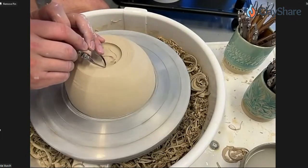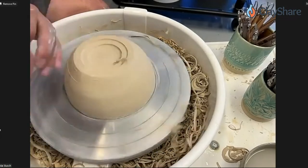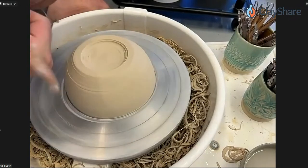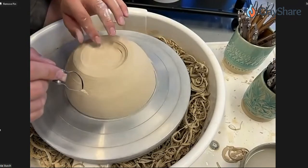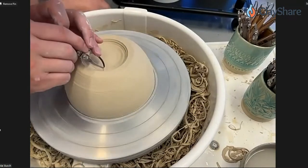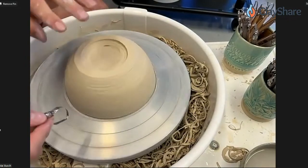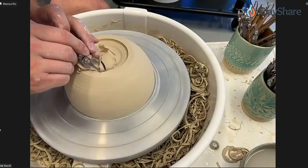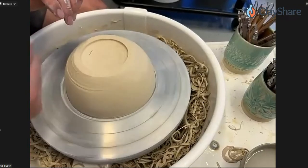So I'm going to go a little bit further out. Save it there. Oh, I'm already going through. Sometimes that happens, you'll go through. You can see that little crack thing. So I'm going to keep going and pretend that's not there, and provided it doesn't completely fall out, I might fix it myself later. So I'm going to leave the edge of my foot. It's a planter, you could put drainage. It's a planter, that's fine. Everyone's got planters.